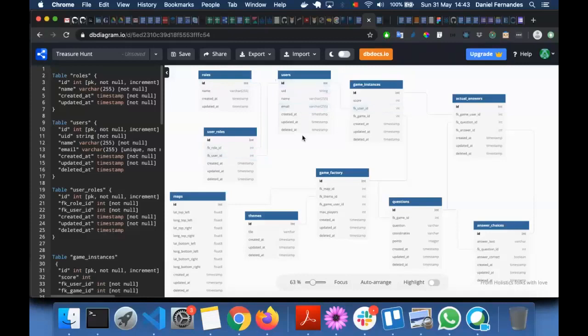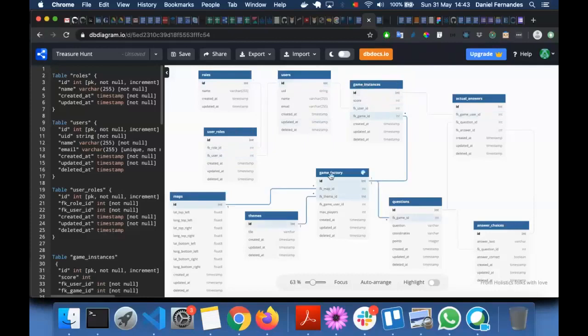Right. So the user here is just an individual user, like one of you, and then you have a role. A user could be a child playing this game or whoever, and then it can be a player or a game creator. Let's say those are the two. And let's move on a little bit to what else is in here.